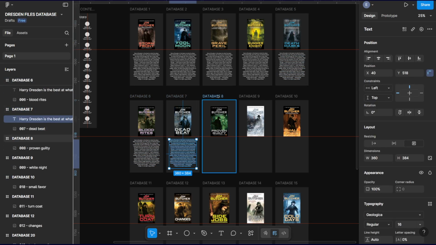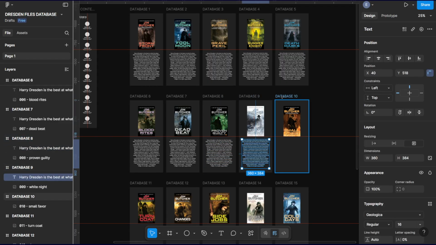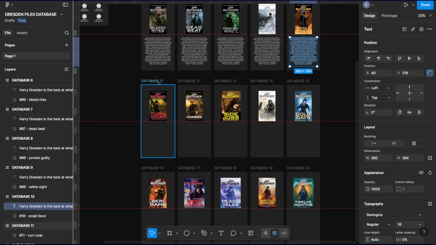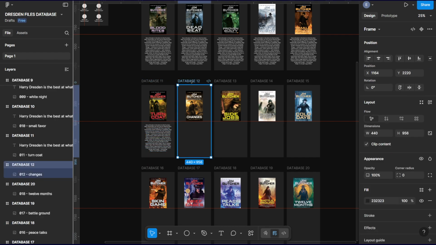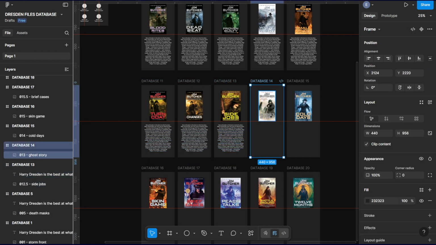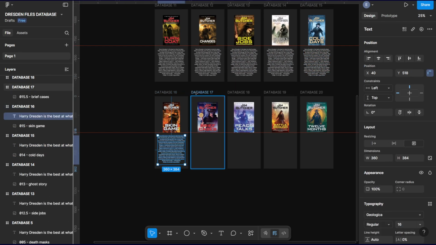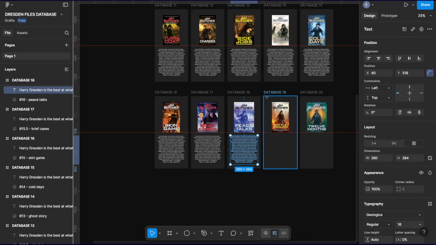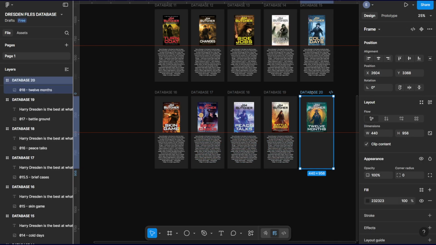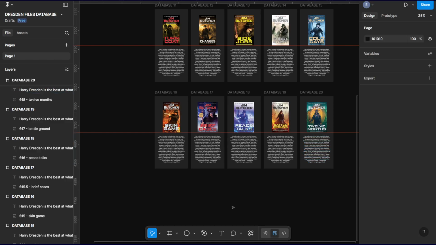And so right now it's just the description of the book. I'm going to go to the individual books eventually and put their description in here. And if they go beyond the frame, I'll just extend that frame and you'll have to scroll a little bit. Or maybe I don't use the whole thing. I kind of like that it's just all one page. But I could put the publication date, like the year the book came out. That would be the other thing I'm thinking. Publisher, but all the publisher is going to be the same information. But yeah, I can put the year. So that might be another asset I put in there.